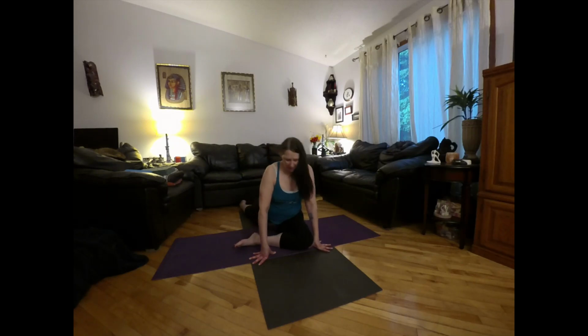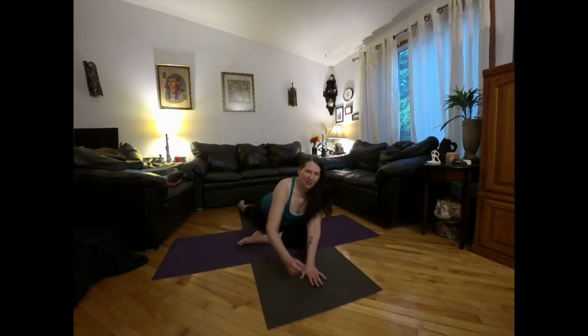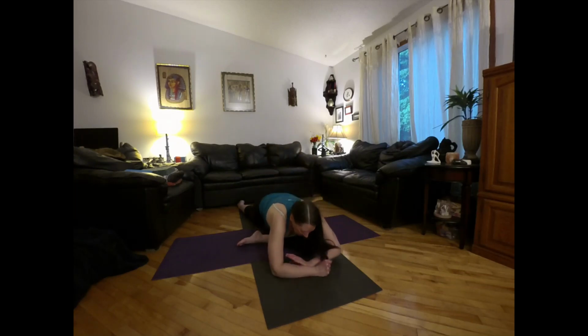You can play with the angle of the front leg here. You can bring the leg a little bit further forward if you like. Notice how that feels. Adjust the position of the block here if you need to for comfort. Once you feel pretty good there, you can start to make your way forward if you like. If you'd rather stay upright, that's fine.